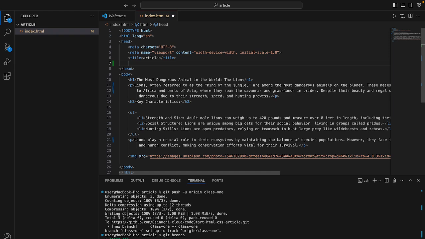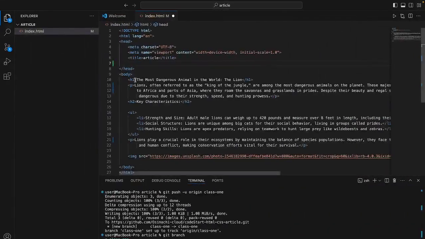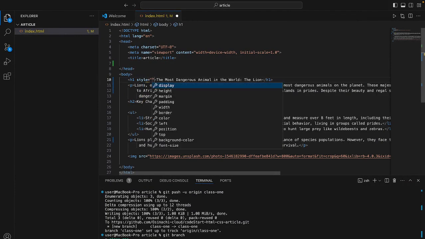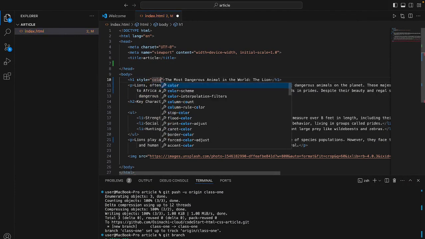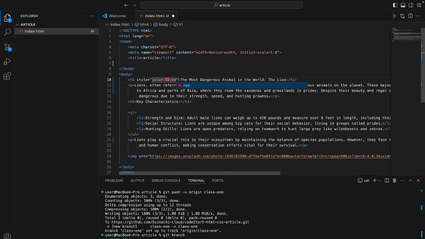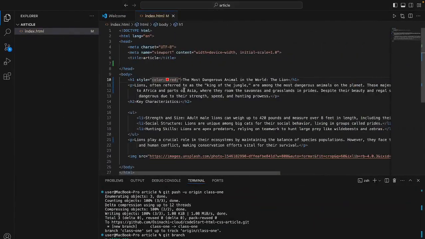I'm going to show you an example of inline styling. Look at this header. Just come here and write style, and let me give it a color of blue, or let me give it a color of red. Once I do this, save your work, come here, and you see it's red. This is inline styling, because I am writing my style inside the HTML tag. Good, but it makes your code really verbose.